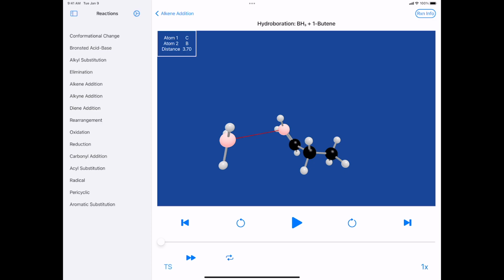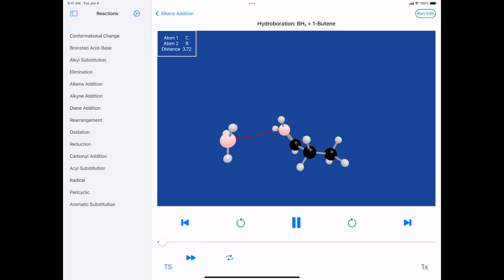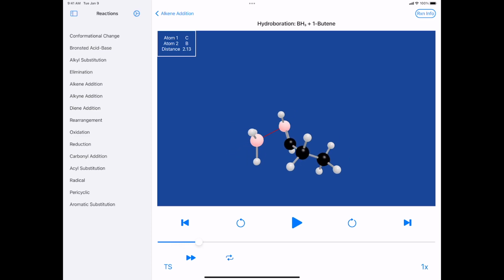What? So it's still in development, apparently. And you have to press play and then see the transition state? No, it thinks the transition state's at the beginning, which it isn't. All right, I'll press pause and we'll just drag this along. As dotted lines start to happen, that'll be basically the transition state.